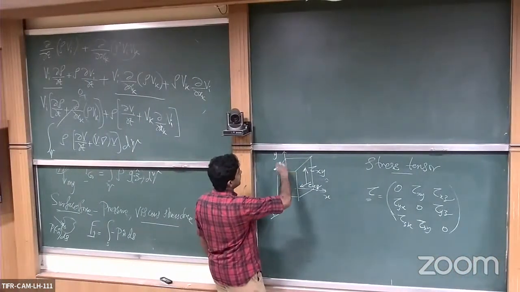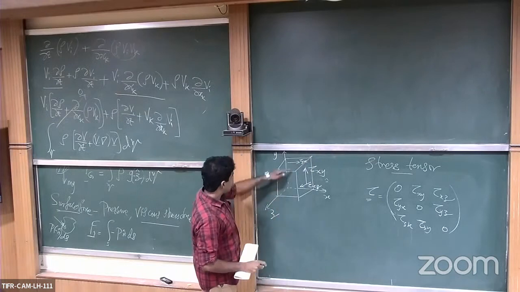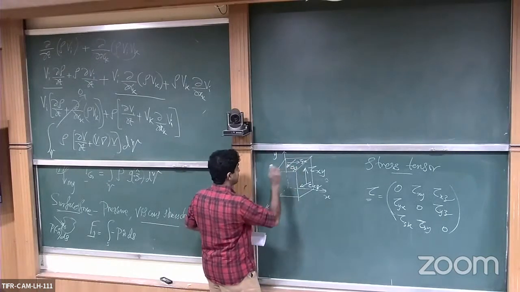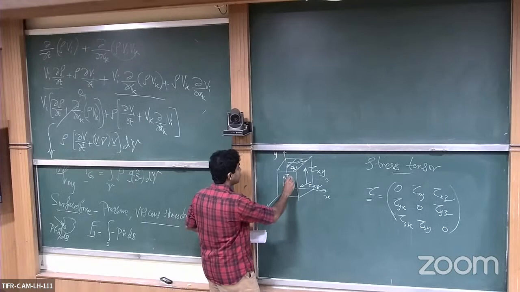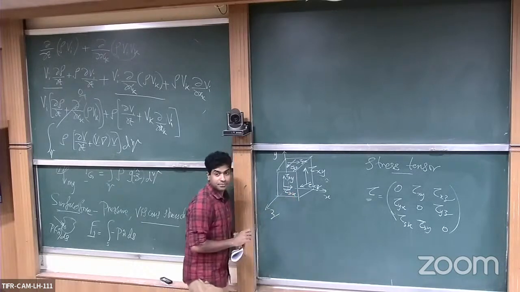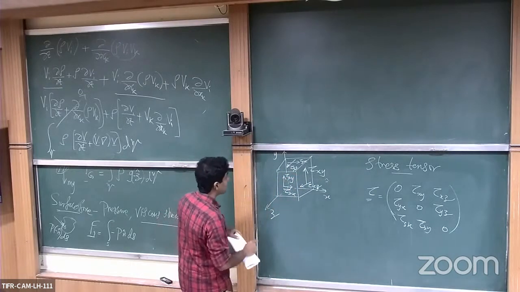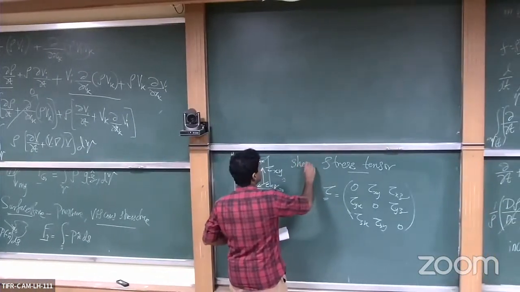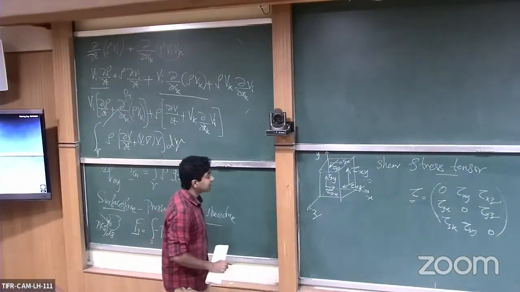This particular plane is the y plane, so here I have tau yx acting in the x direction, and one in this direction acting in the z direction, tau yz. And on this plane, the z plane, I'll have tau zy, and in this direction tau zx. So this is the stress tensor, and these act tangential on the plane. All the surface force acting on the fluid parcel we divide into pressure and the stress tensor. To be precise, we should call this the shear stress tensor because it acts tangentially. The normal surface force is the pressure force, and the tangential ones are the shear stress tensor.